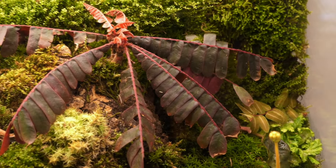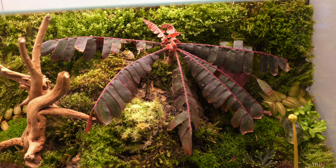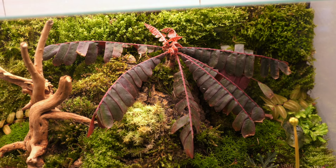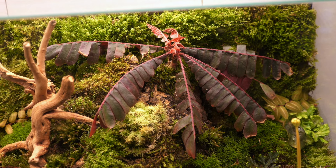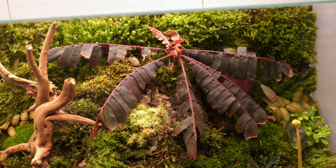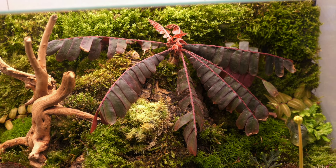It's kind of maroon underneath the leaves and dark purple on top — really, really pretty. Now there are theories as to why this plant, as well as many other plants, will fold their leaves at night. One theory is to shed water droplets to avoid fungal infections, because these are terrestrial plants that grow in the deepest shade in the wettest places on earth in the rainforest, so fungal issues are probably quite common. Another theory is to protect itself from herbivorous insects or animals that might nibble on the leaves.